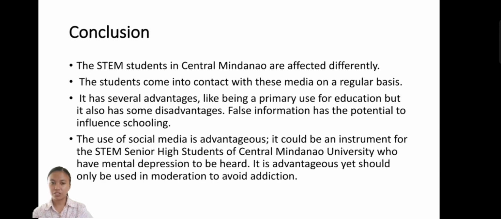False information has the potential to influence schooling. In an organization, improper advertisement will cause the system to fail. Social media can harm society by reducing productivity. Some pointless blogs can intrude on people's privacy, and impact youth who are at risk of becoming violent, with inappropriate behavior. The use of social media is advantageous. It could be an instrument for the STEM senior high students of Central Mindanao University who have mental depression to be heard. It is advantageous yet should only be used in moderation to avoid addiction.